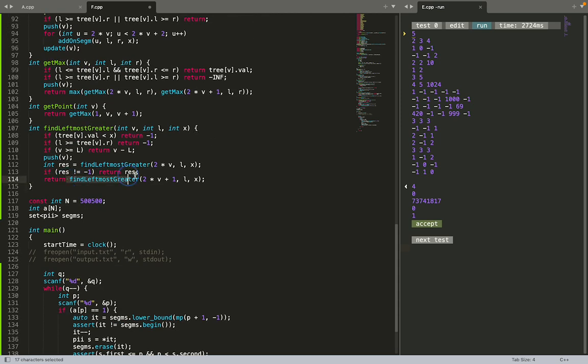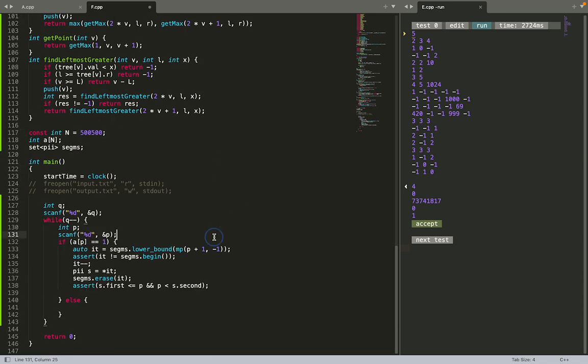Okay, so now I can find the leftmost position. Cool. Okay, so don't forget to call build.